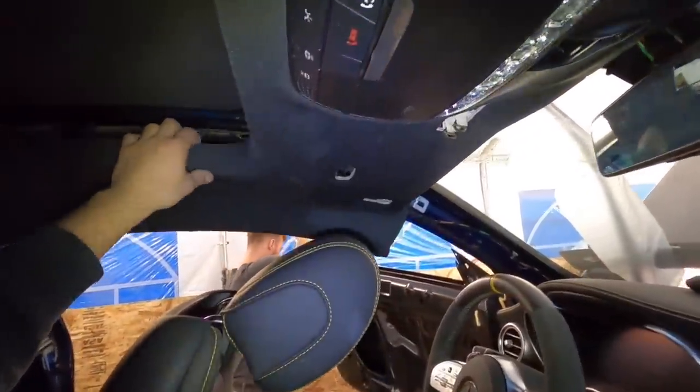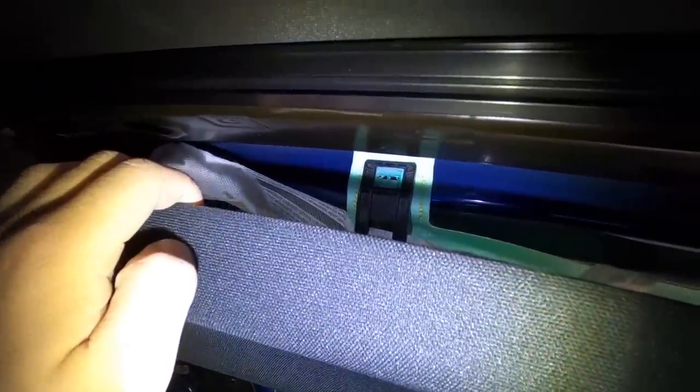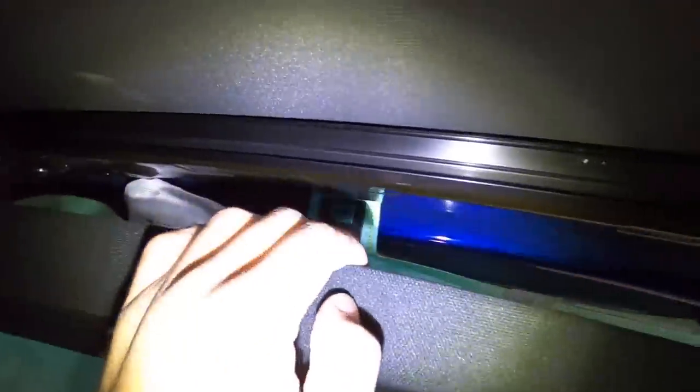So I went ahead and dropped the whole headliner here. As you guys can tell, it's pretty loose. And we see that the current airbag is actually on clips. So it's not on screws, it's on clips.